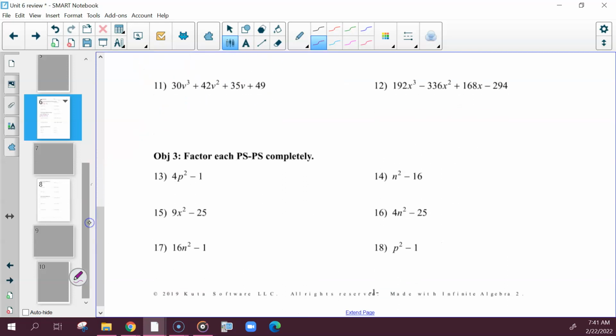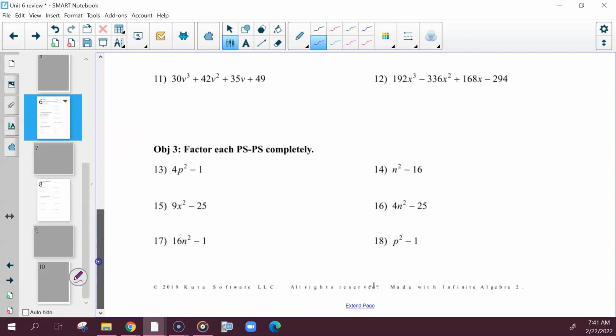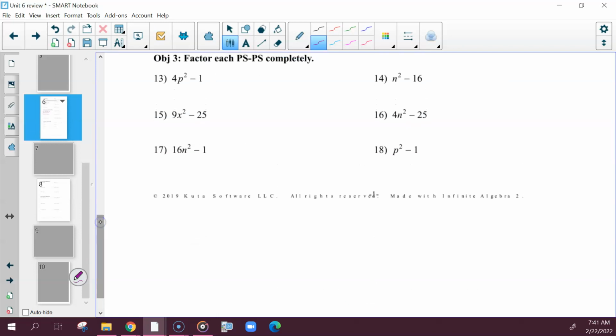For difference of squares, or it might say perfect square. Pick one. 15. Are these perfect squares? 9 and 25 and x squared are all perfect squares. So that's going to be 2 sets of factors. What are they going to be? 3x minus 5 and 3x plus 5. That is it for difference of squares. Unless you have a GCF, factor out the GCF first and then keep going.